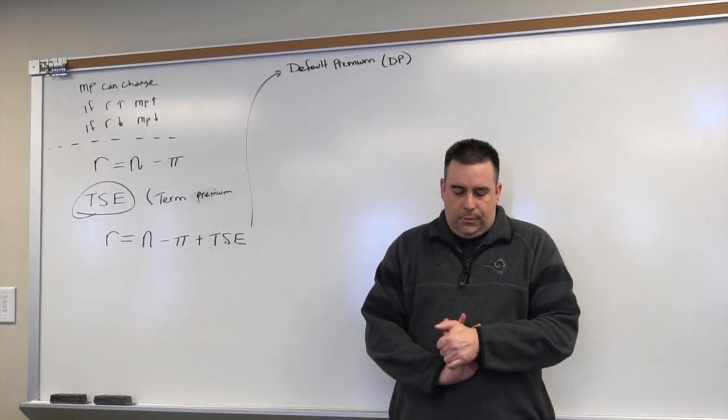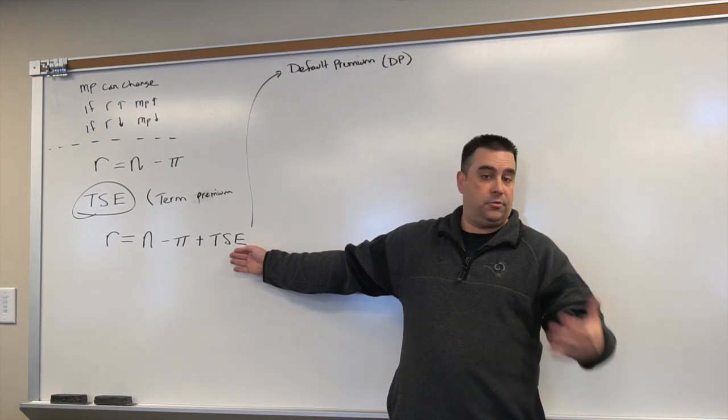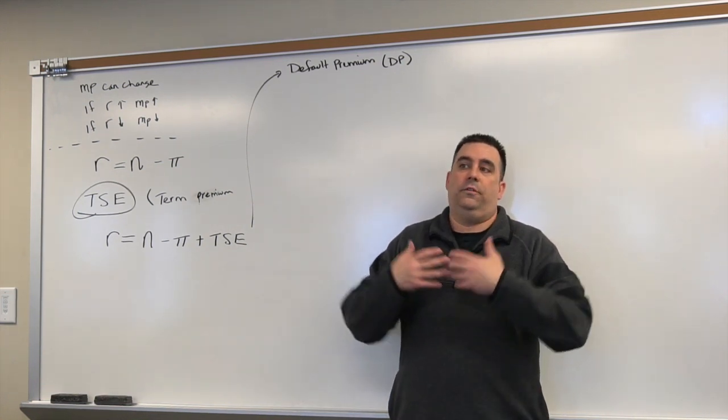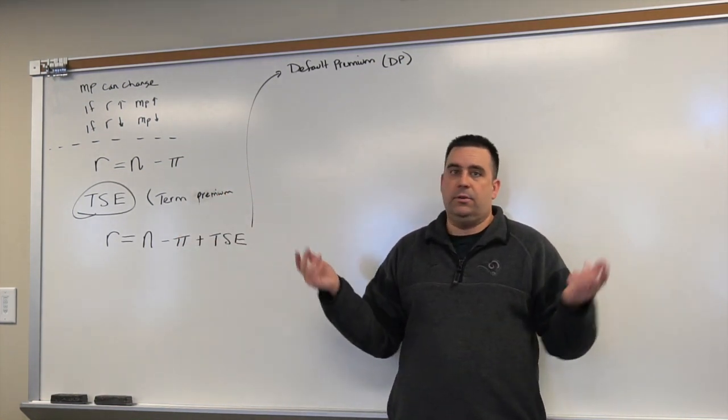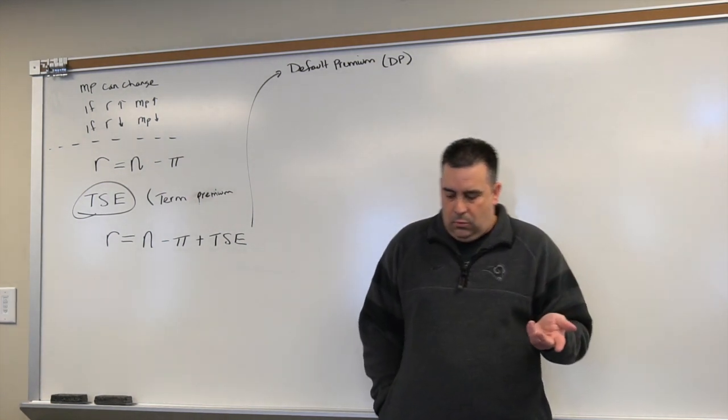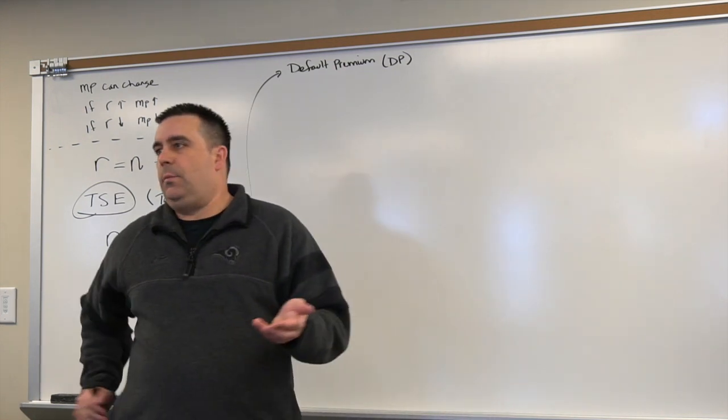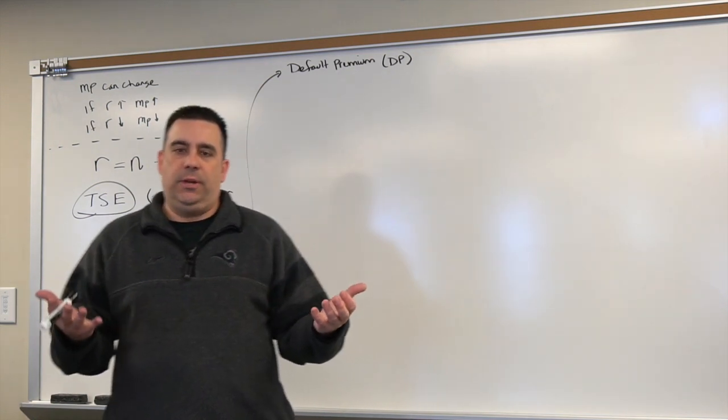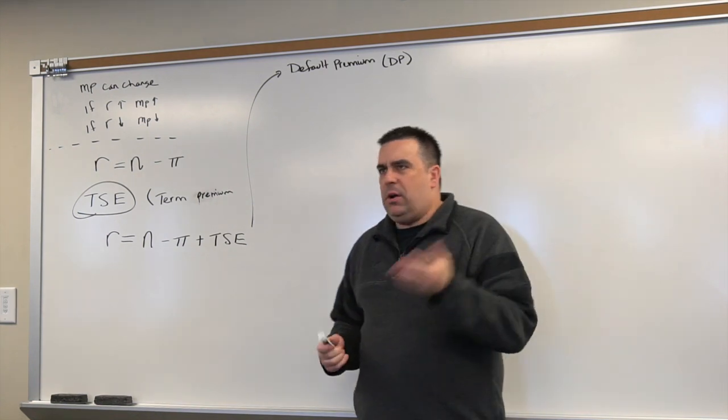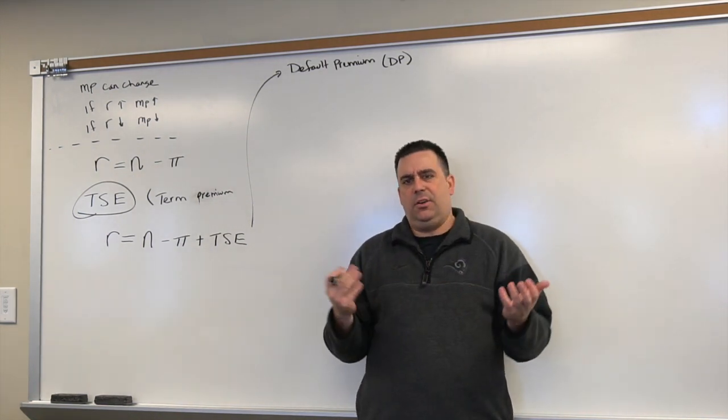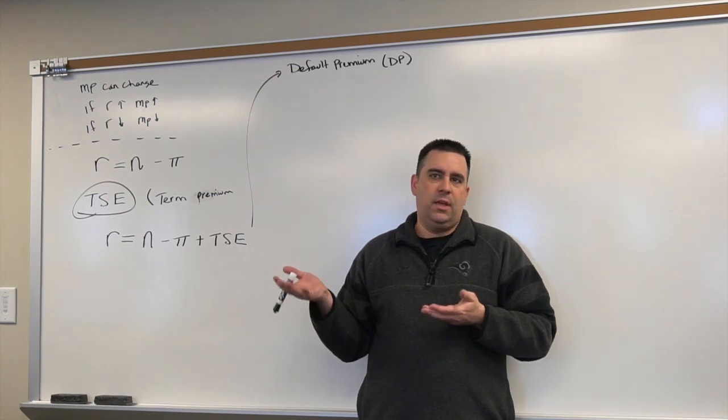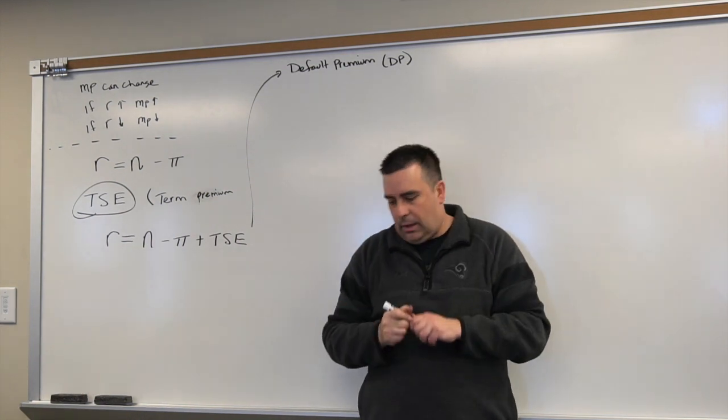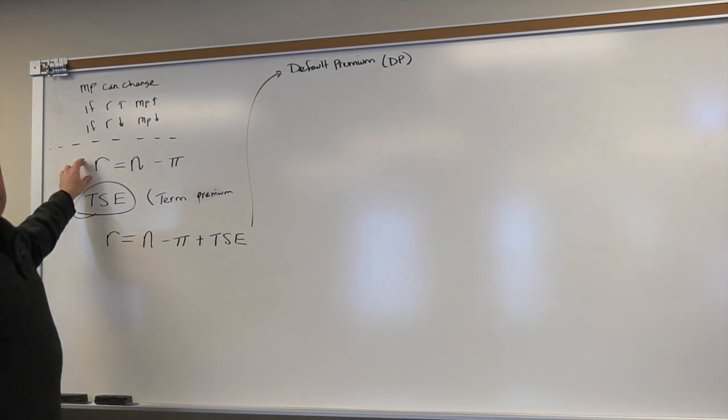So effectively, while we have TSE that is from the investor's perspective, accounting for investor risk—what if I could do something with my cash that would be better in 30 years?—DP is accounting for bank risk. What if over the course of a time period someone doesn't pay on their loan? The bank wants to add a value into an interest rate to account for their risk as well. That's something we generally know in society: if there's higher risk on loans, banks are going to assess a higher interest rate. That's where that DP comes into play.